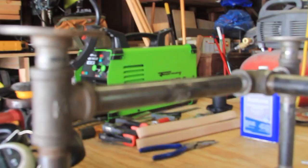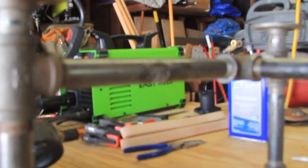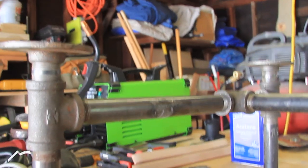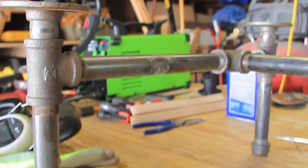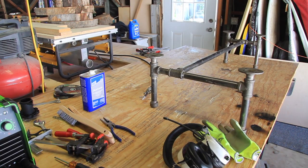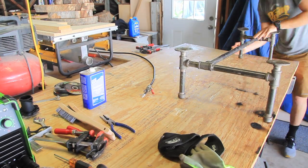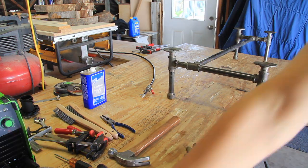I've built bases like this a number of times over the years. It is a pretty simple base to put together, partly because the materials are really easy to find. You can get these plumber pipe fittings and pipes at just about any hardware store, including Home Depot and Lowe's. And the nice thing is if you sand the metal down, you can paint it. And that's what I will be doing with this base.